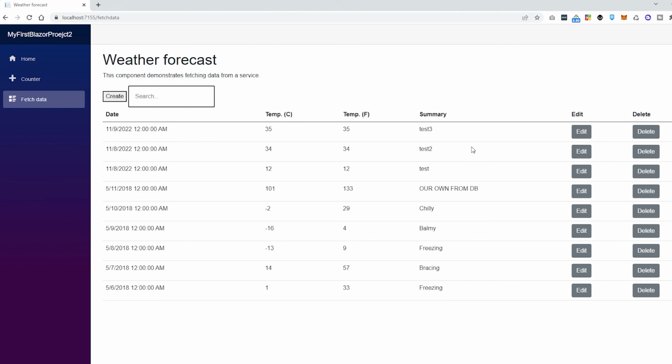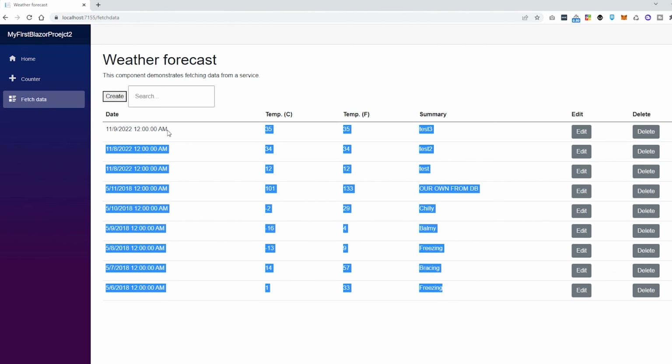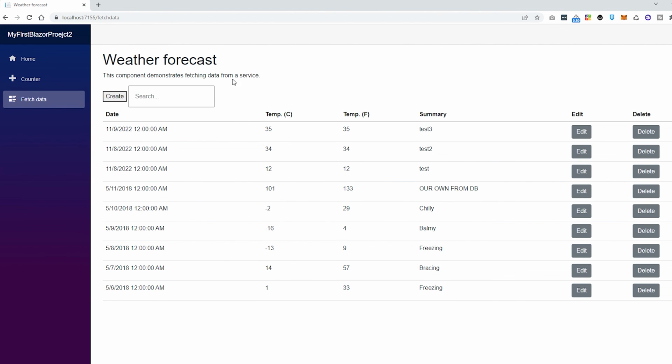Of course this is locally, so everything is happening instantly. If it was in a real world scenario where you host the database and the website on the internet, you might want to add a loading icon or something, because it might take maybe half a second to get the results from the database.